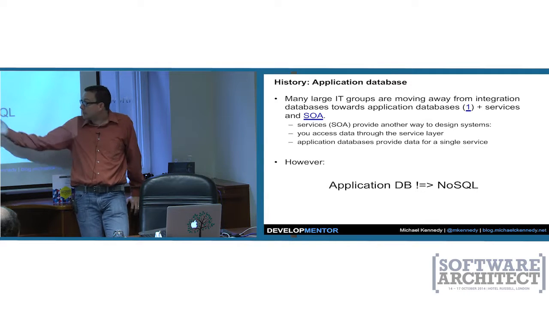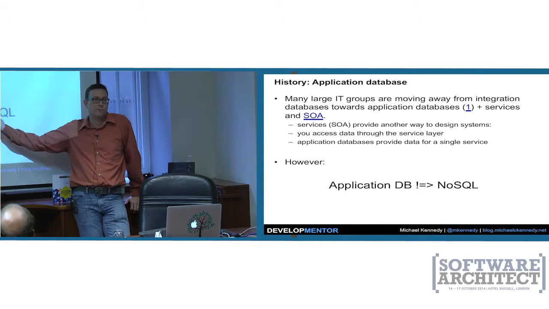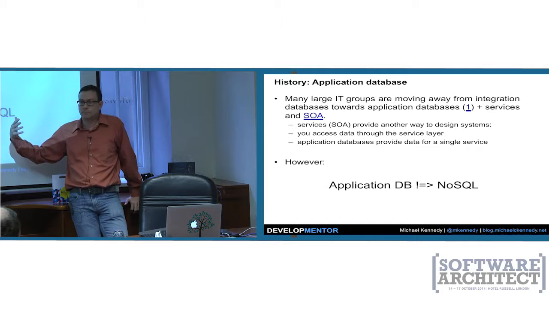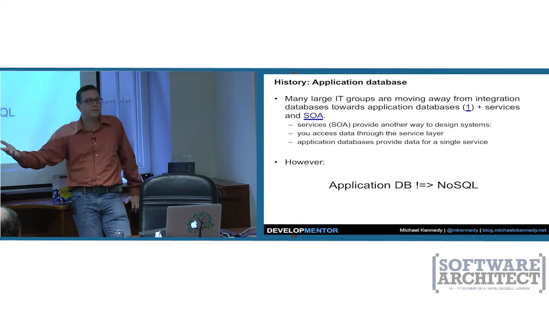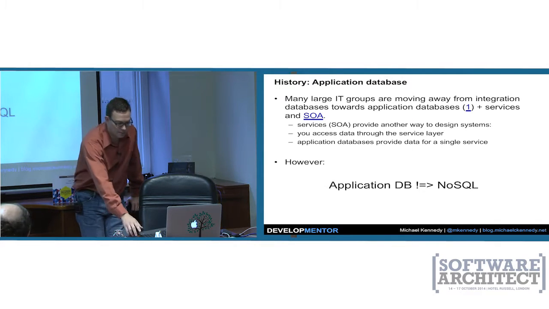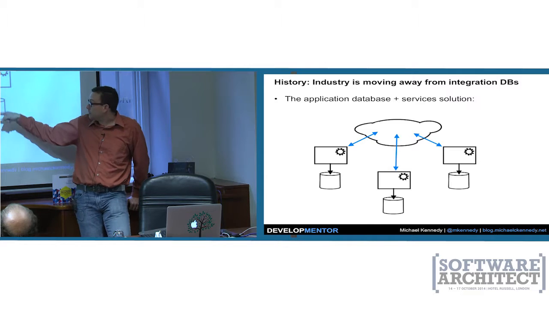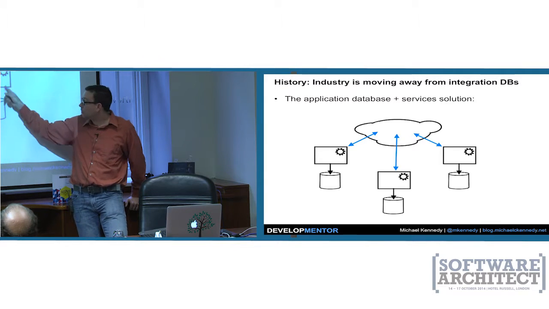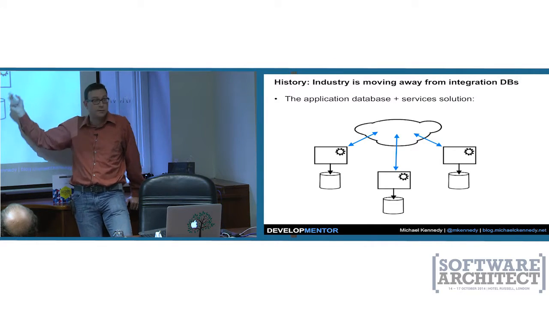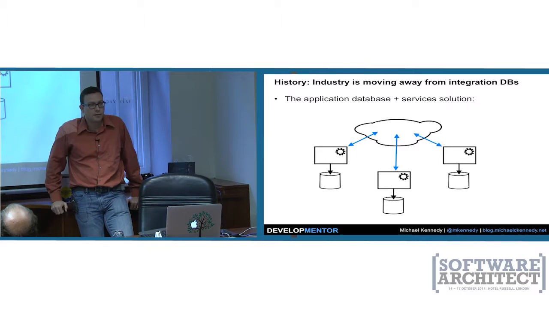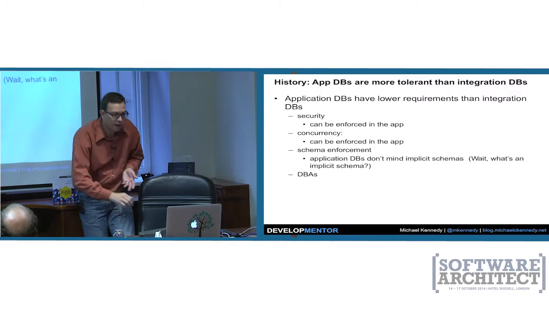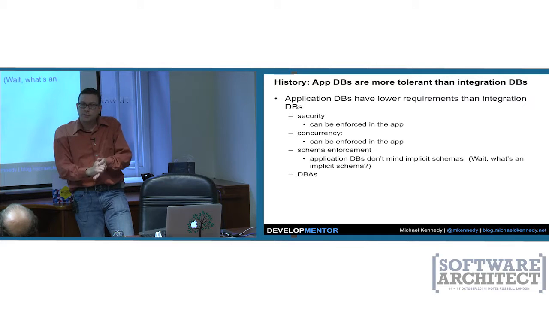But that said, these application databases, there's no reason to think that that's going to be a NoSQL database. It's just a different database that maybe is simpler, right? So maybe your story looks more like this. All right, here we have these different bits of data, and we need to communicate across these different apps, but each app has its own database and does its own thing. Right? In this world, though, it becomes possible to make different choices about how you treat your database.